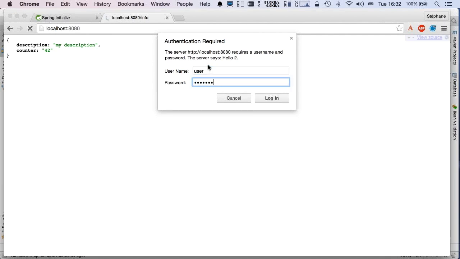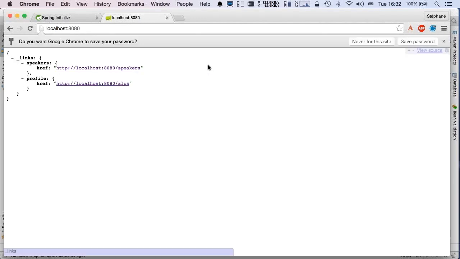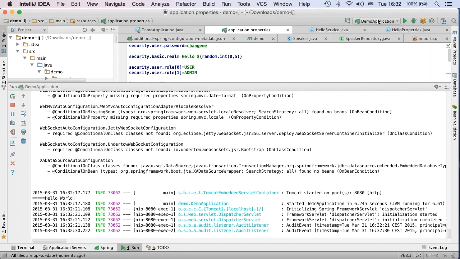And we go. So this is really a good way for you to, if you have multiple ways of starting a particular Spring Boot application, and if you want to change some settings, you can do so directly here and have multiple run configurations for the same app with slightly different settings.